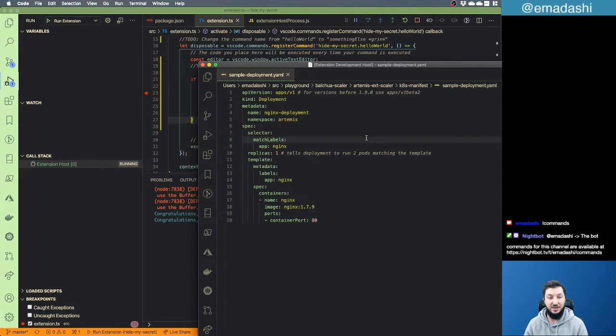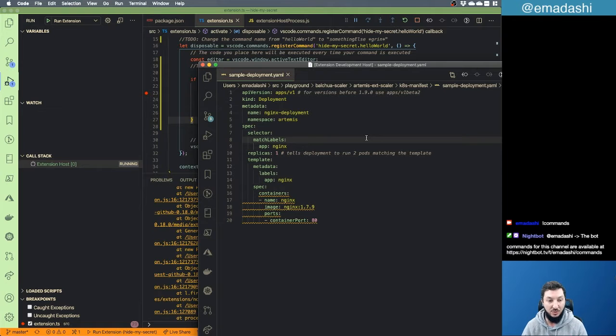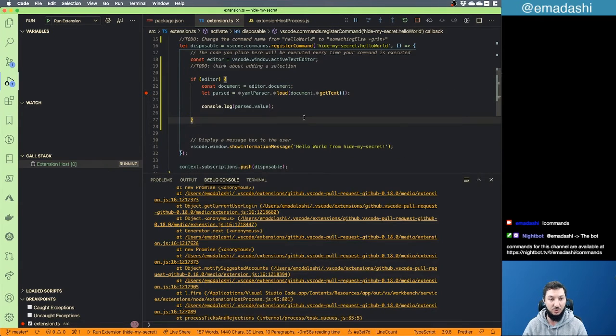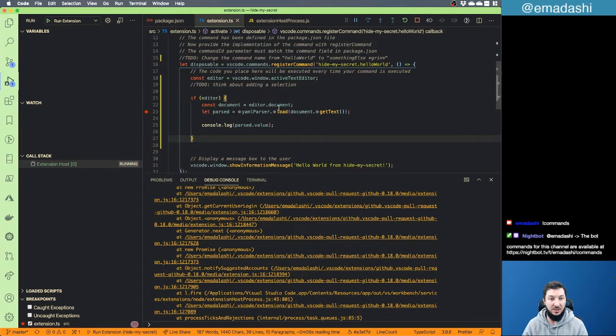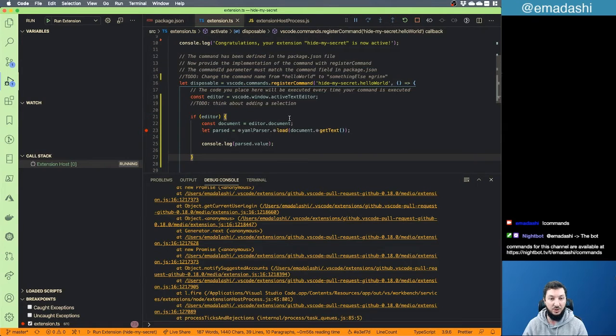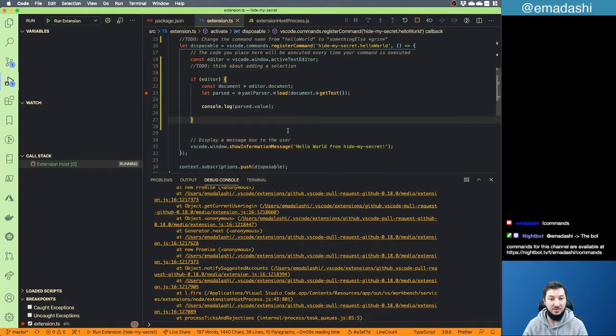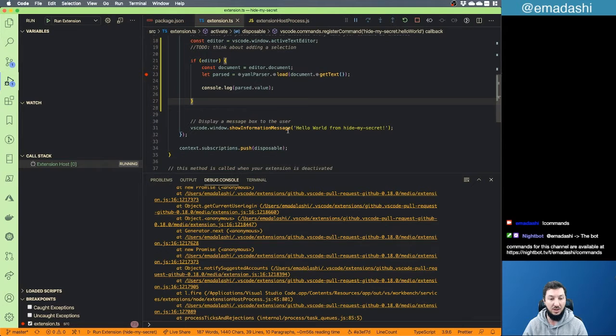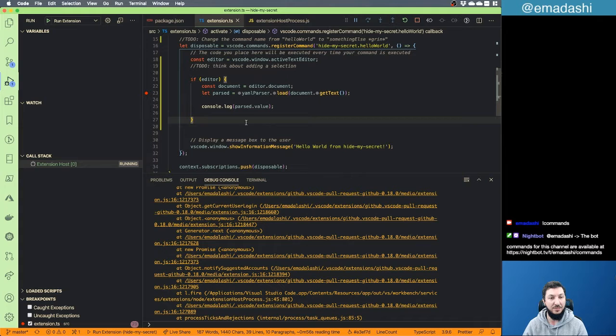And one of the things that we need to understand, or that we probably need to work on, is that we didn't put the code in the activate method. We put it in the command, or didn't we? Oh, actually we did. Why did it stop debugging?